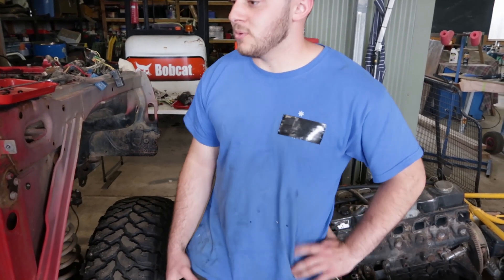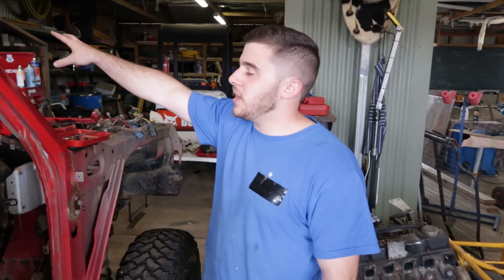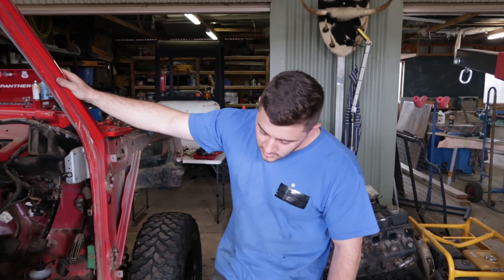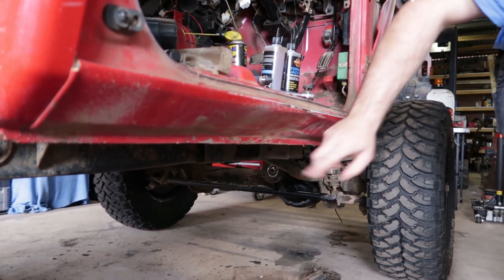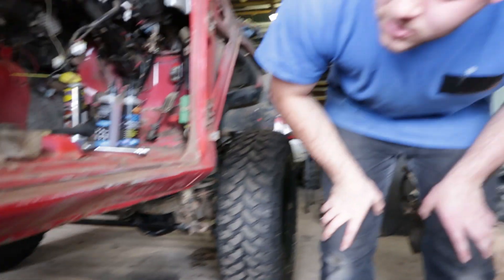So what we've done so far: the gearbox and motor have obviously been ripped out. There's a bunch of parts up in those boxes. The doors are off because we're not using those doors anymore — they're wrecked anyway. There's a whole bunch of panel damage just under there, so we're probably going to fold up some Domex steel to put in there instead. We're going to chop all of it out and make sure it's all rust-proofed.